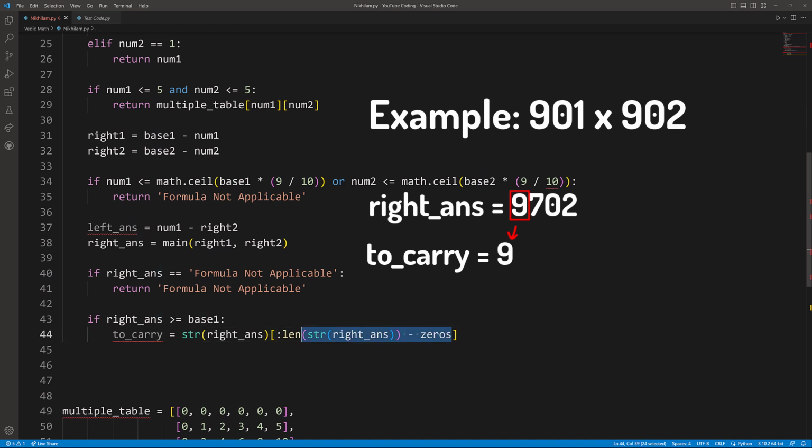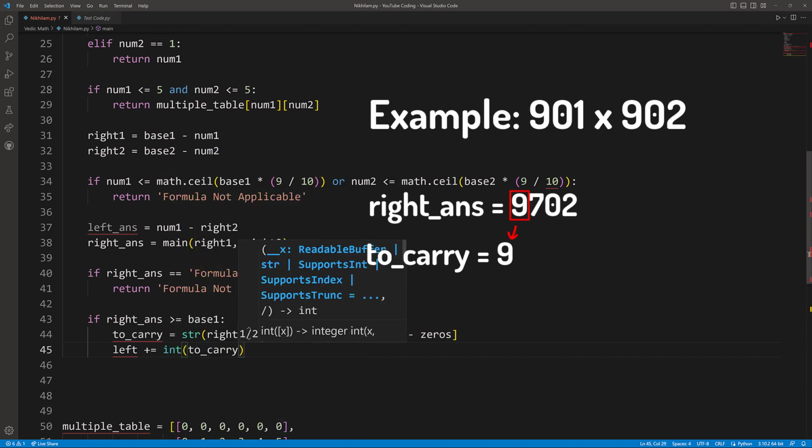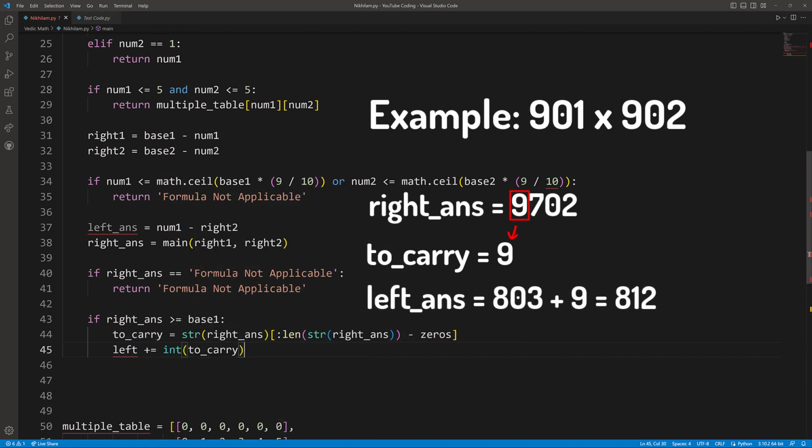So it doesn't matter since we're subtracting zeros. Whatever is left is going to toCarry, and it's going on the other side. So we leave that flexibility. And then what we do is just, we say left answer is plus equal to integer of toCarry. So there you go. So now we just added it directly to the answer as an integer.